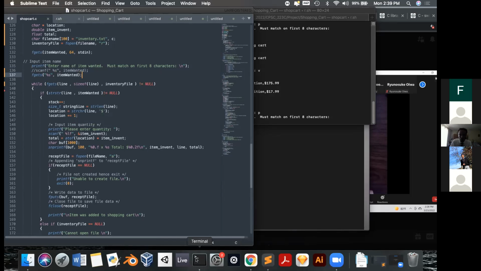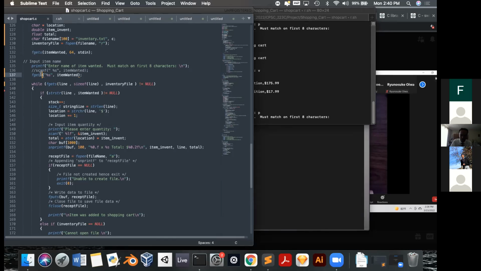I think there's a parameter missing, but for fgets, what is it, the first parameter is a length number? I'm drawing a blank on fgets, but I think there's something. What is the first parameter?